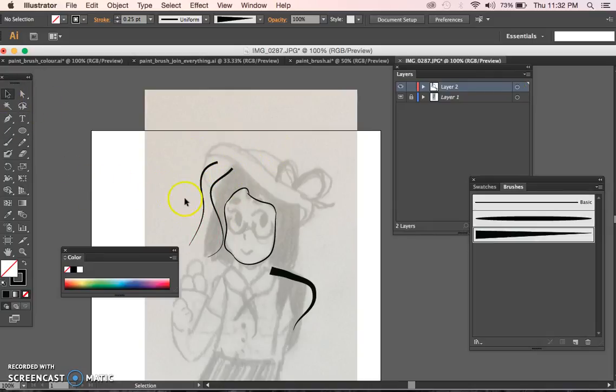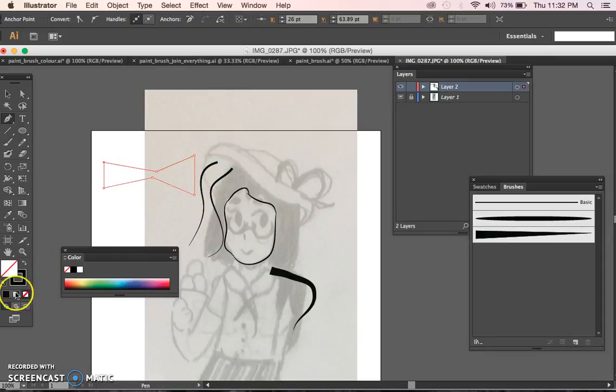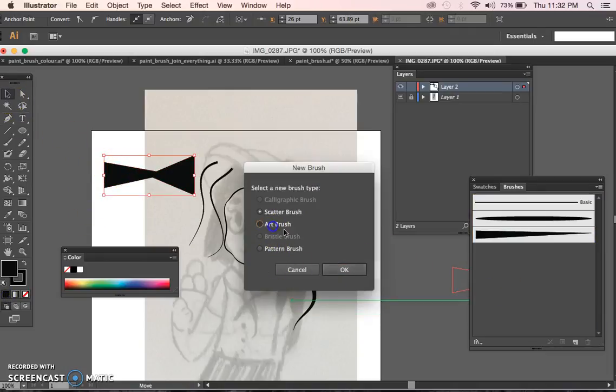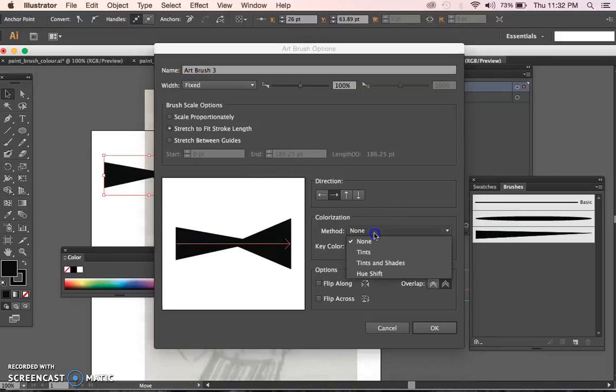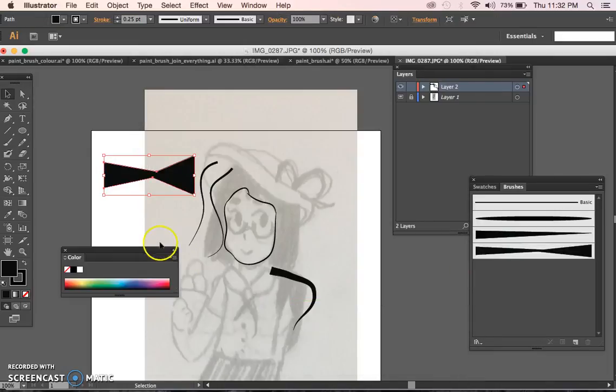And you can do all sorts of different style brushes, so you could do another brush that was something like this, so it depends on your artwork. So you could then have another style like this, tints, and brush.